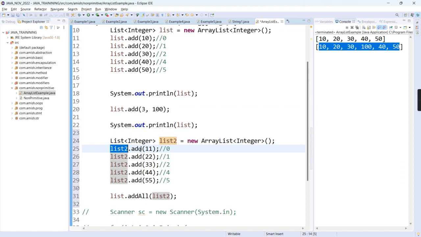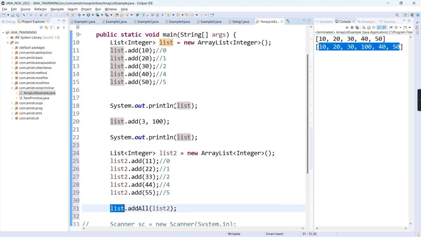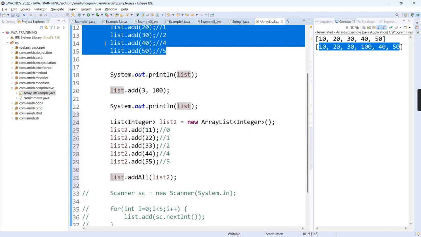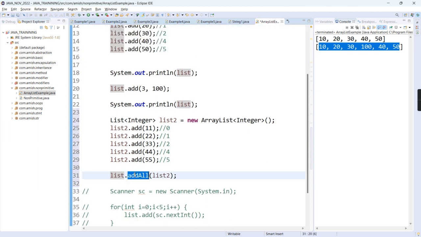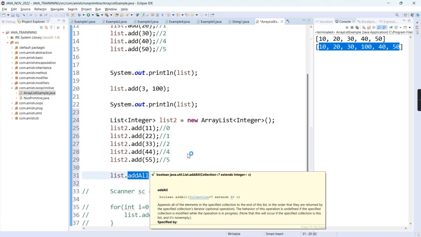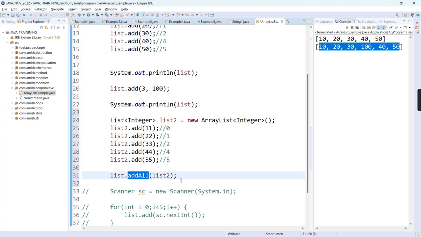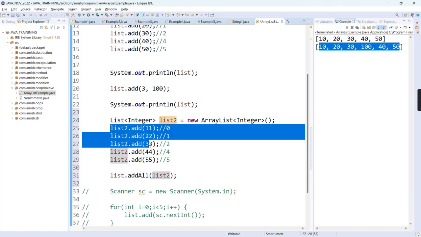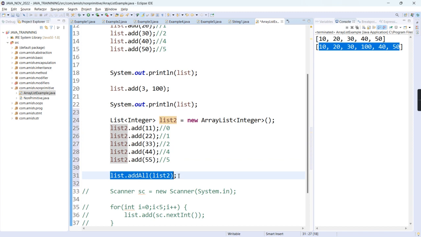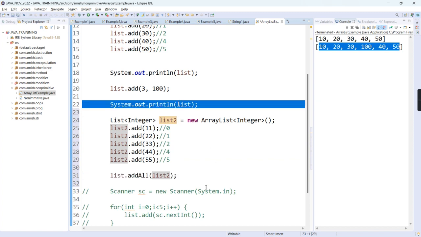Inside this list we have added 11, 22, 33, 44, 55, right? Now in list, this means the first ArrayList object, we are adding all. So we are using this addAll method. What will this addAll method do? It will add this list2, it means these values, into your first list. After that I am again printing that list.